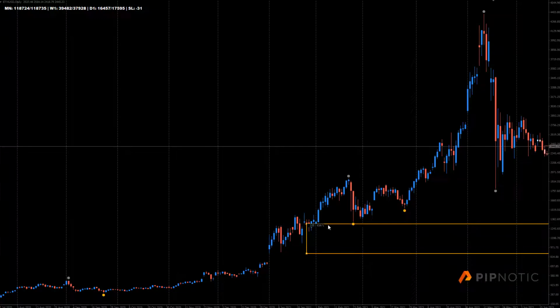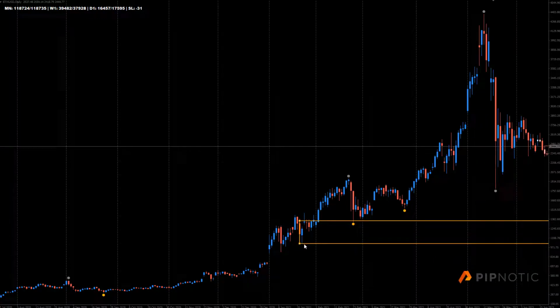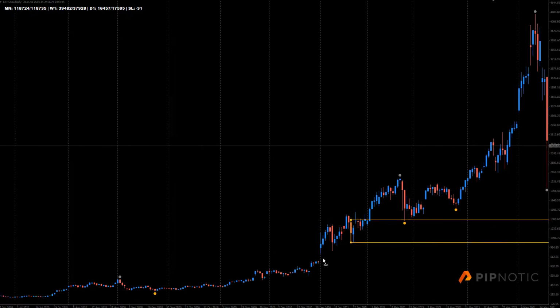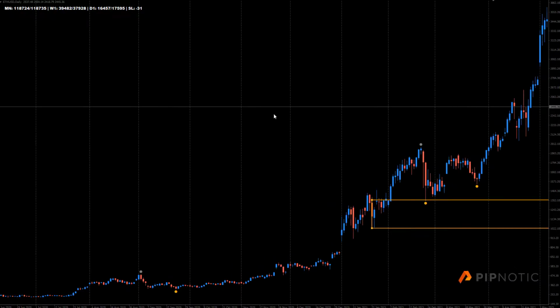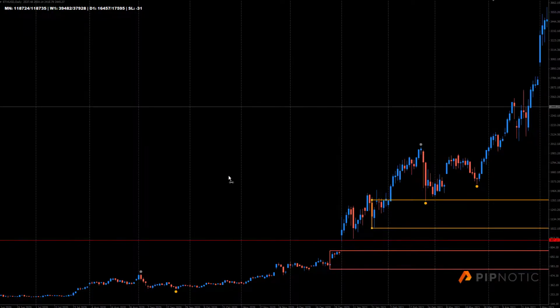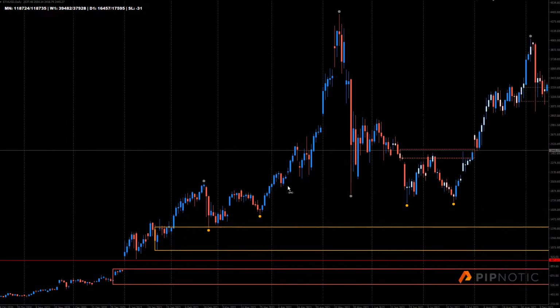Okay, we do have in here, this is where we had the release here, but also note that we did have this here. If we go like that, we can see here a little bit better. So this is also where we have a departure, and this is the buy zone. So this is also a very interesting area.